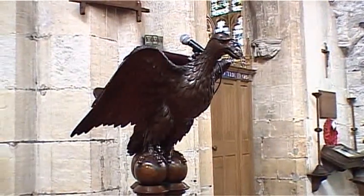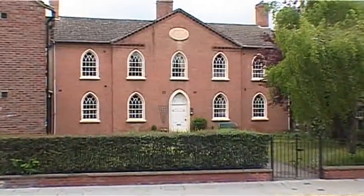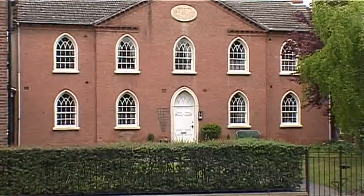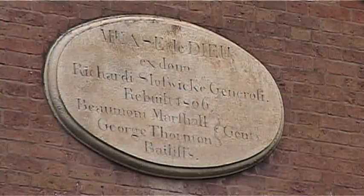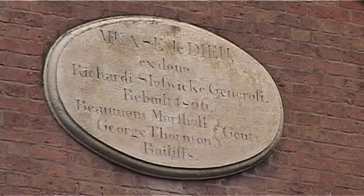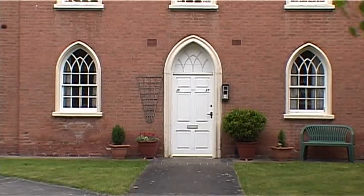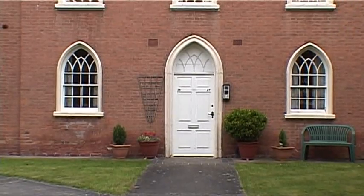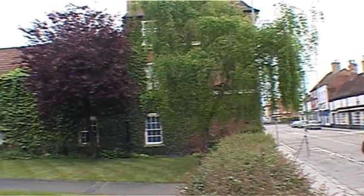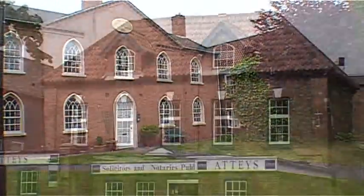The church's lectern is reputed to have been carved out of an oak beam from a nearby cotton mill. Opposite the west door of the church at numbers 25 to 27 Churchgate is Sloswick's Hospital. Richard Sloswick died in 1657 and in his will left money to found almshouses for the maintenance of 6 poor old men of good carriage and behaviour to the end of the world.